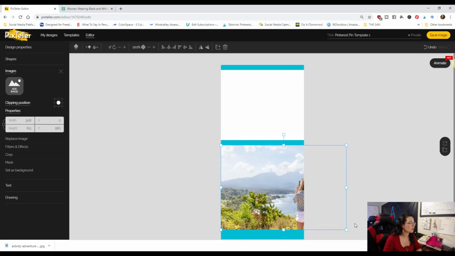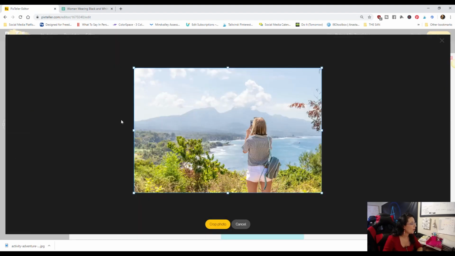Now why did I go past the grid lines? Because I'm going to position the photo so that I can position it for the size of the long pin. Watch what I'm going to do. Okay, because she's all cut off, right? This image is all cut off. So what I'm going to do is I'm going to go here, I'm going to go to crop. And now I can literally crop the image the way I want to.